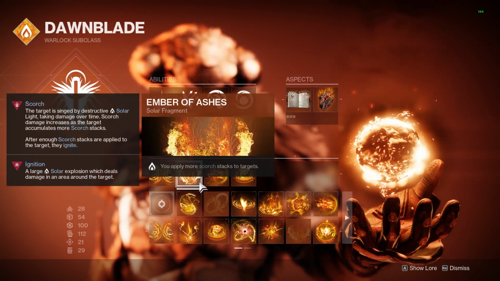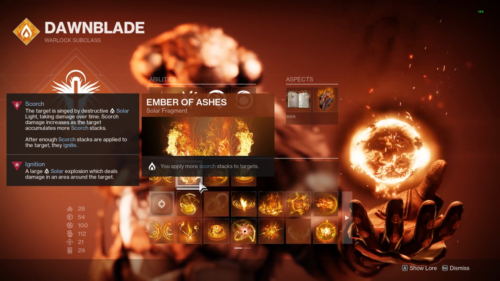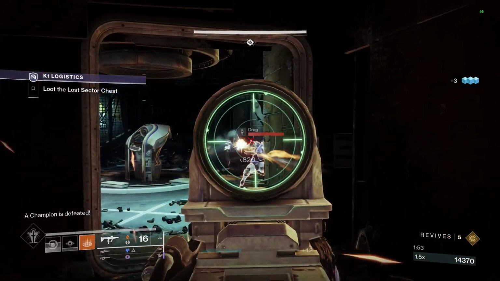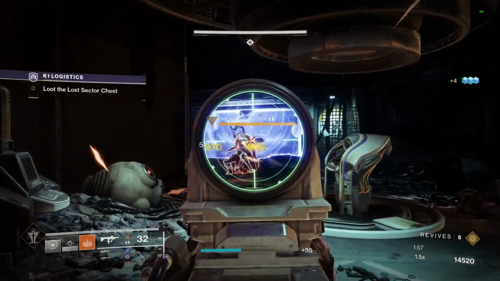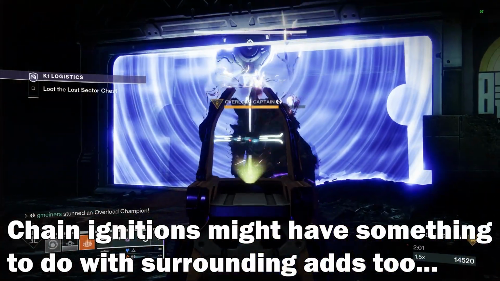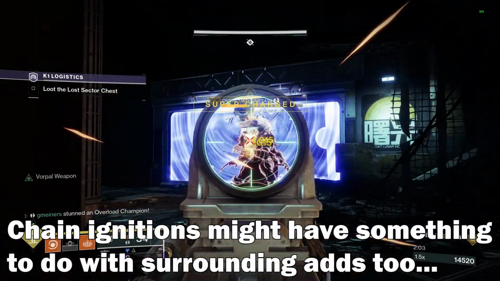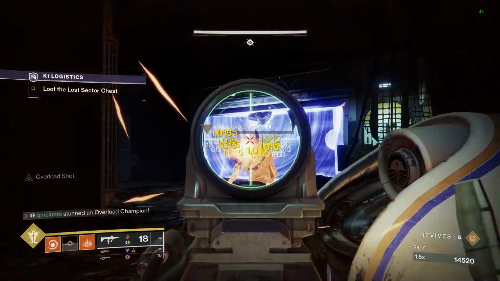And then Ember of Ashes is just going to increase these scorch stacks, which improve our chances of having chain ignitions. That is, at least from what I understand, how this is working and why it allows multiple chain ignitions to detonate. I will have a link to a Reddit post where I first saw this, which does have a crazy clip of like 5 ignitions chaining and just completely melting a champ.